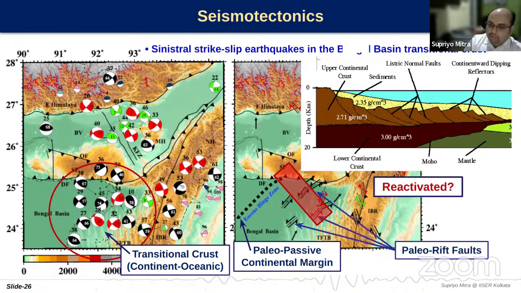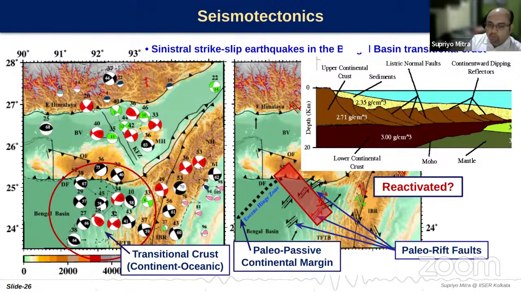So what these structures are most probably paleo rifts, which are parallel to the Eocene zone, and this kind of goes around the Dauki Fault. We think that the Dauki Fault is the bounding fault on the continent, and what we think is that these are all getting reactivated. The reason why they are getting reactivated as strike slip faults is because the direction of compression across this region now is almost subparallel to these faults.